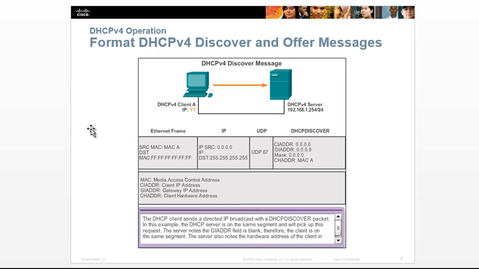Here we're just seeing a DHCP4 Discover message. Client A wants an IP, the server's there, the server has it. The Ethernet frame goes out to destination all F, so it's a broadcast. Since it doesn't know the IP address of the server, it has to broadcast it in order for it to see it.